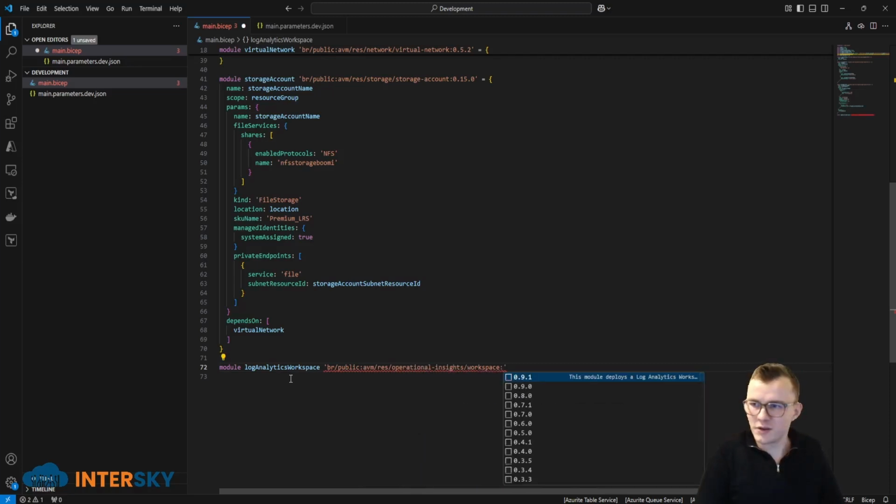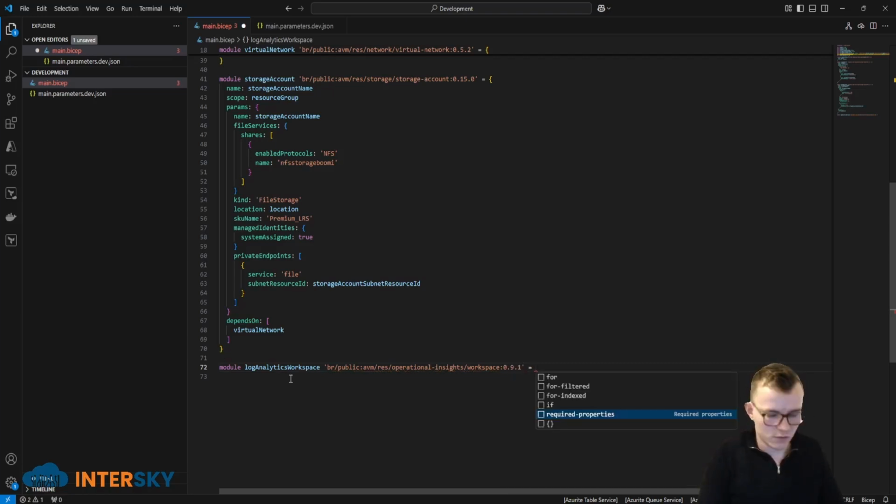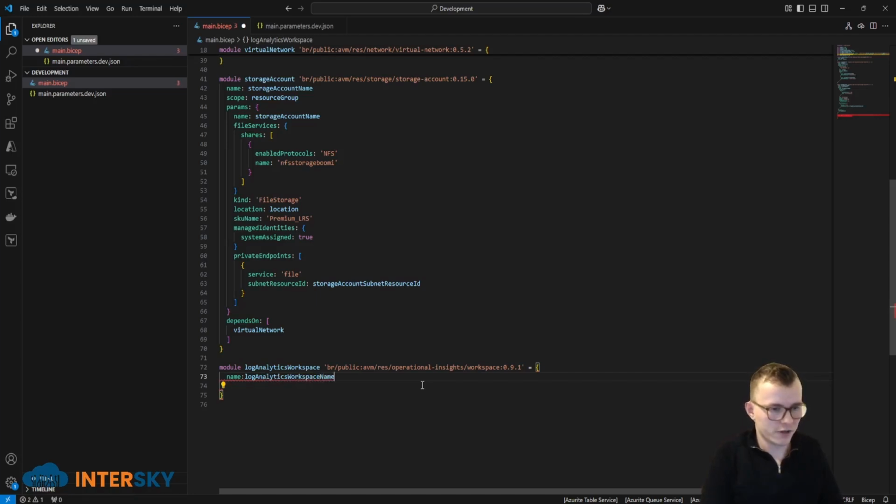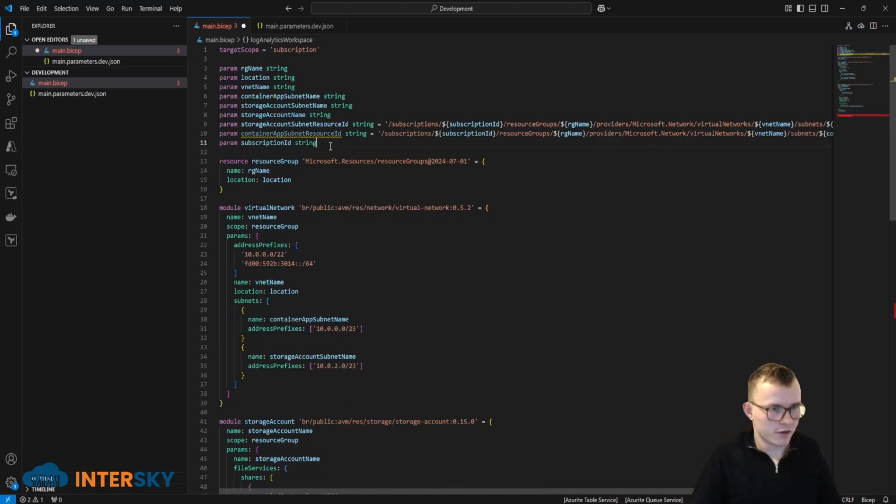There we go. And we go for version 0.9.1. And the name will be a new parameter. It will be the log analytics workspace name. And that's our next parameter.